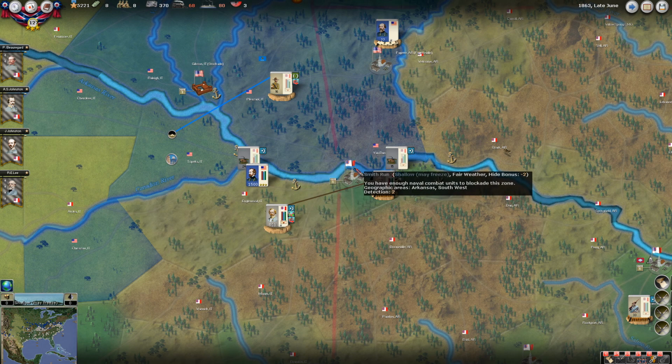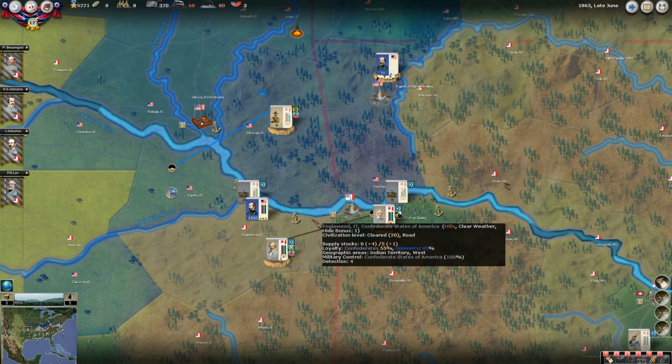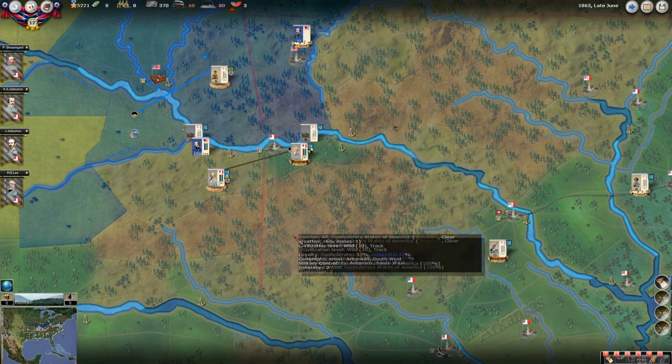We do have our fleet in position, so we can't get supplied. As you can see, this is blockaded. But it looks like we're going to have to burn this and pull out, which I'm currently doing.